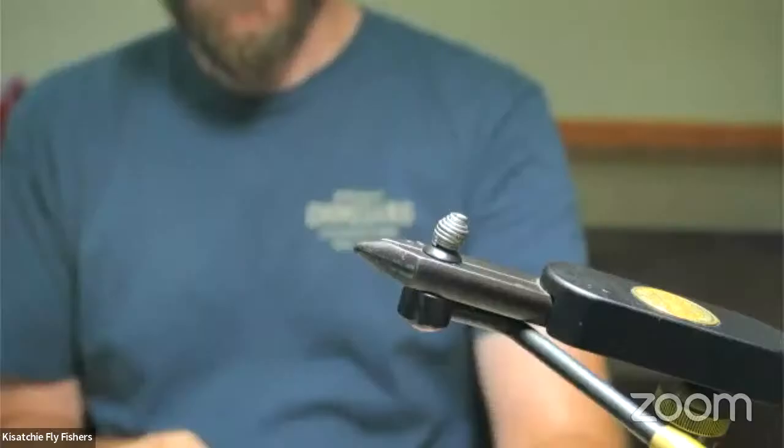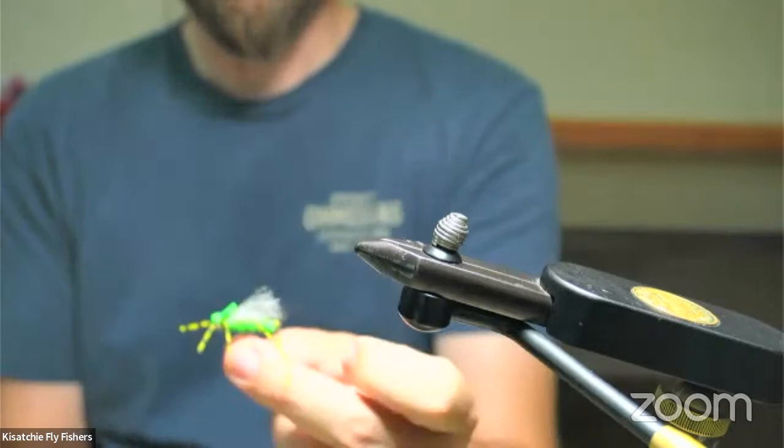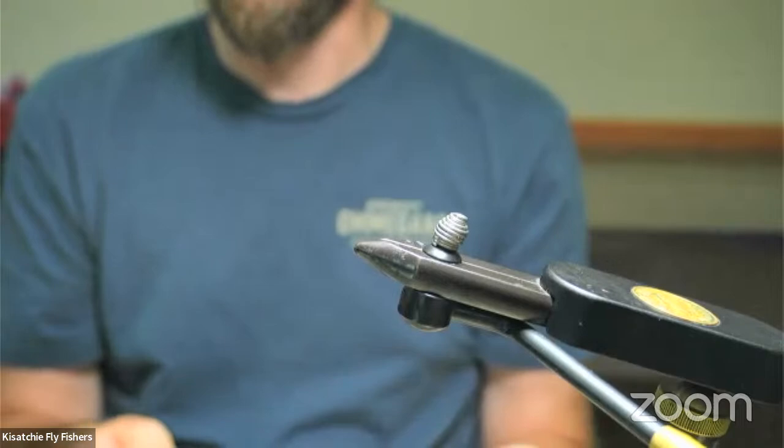And I'd been tying an extended body for stones, swallows and salmon flies that came out of the Effective Trout Flies book, and just decided to tweak it a little bit into a hopper we could use down here for some warm water stuff. So we'll go ahead, and really the basic premise to make the extended body can be applied to stones and other aquatic insects as well as terrestrials.